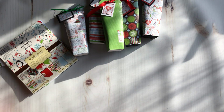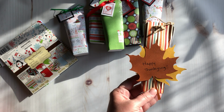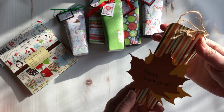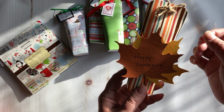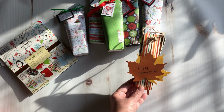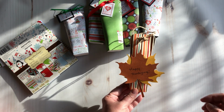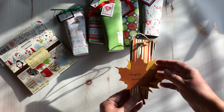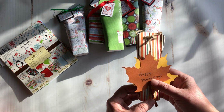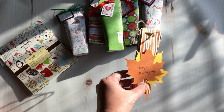And then I had made one. Our neighbor had dropped some Halloween candy off for my son, and so I'm finally getting around to making him a little bag of just some Hershey's Kisses and kind of a more fallish paper, and just threw some leaves on. A happy Thanksgiving. And sorry, I'm not sure if you can see, I've got a lot of shadows going on here with the lighting today. But yeah, and then I put some twine, and actually if he's not home, we'll just hang this over the door for him. So just an idea that these don't just have to be for Christmas.